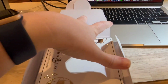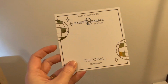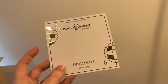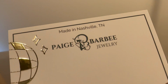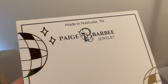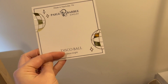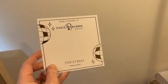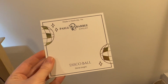And here are the cards that I got. I did the gold foil from Moo. So the design element is in gold foil and then everything else is green. So there, maybe you can kind of see. So we've got our little disco ball, and then I put a little kind of sentiment underneath the item description. And these are really nice thick cards from Moo.com.